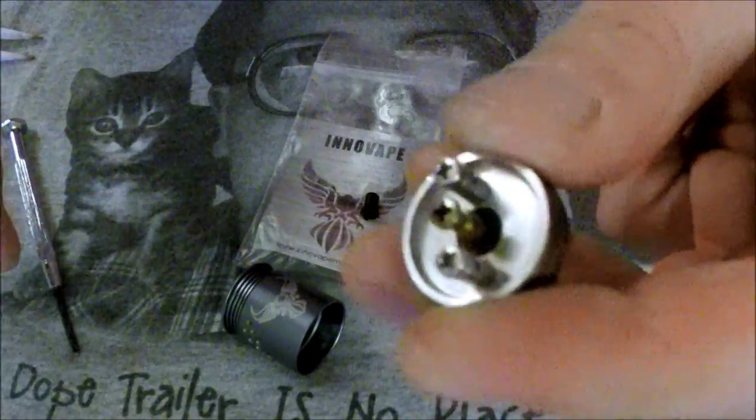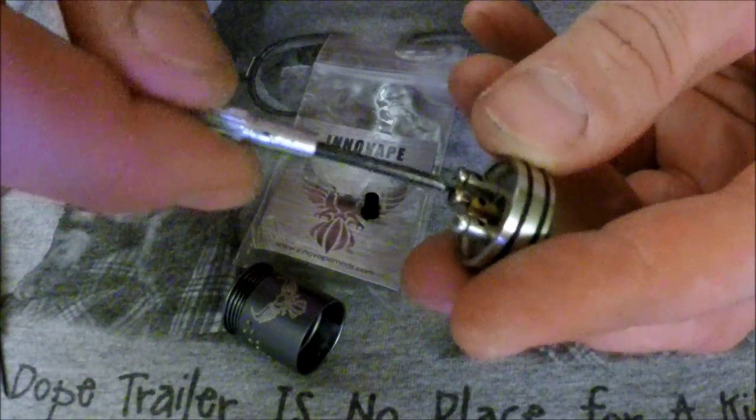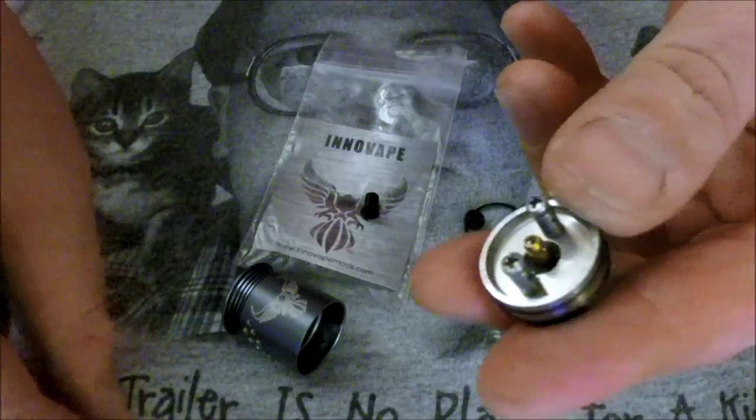So I'm going to replace the insulator on it. And I was kind of searching on YouTube trying to find another video for it. And I couldn't. So that's why I'm doing it, all right? I'm going to take that center screw out, okay, to start.